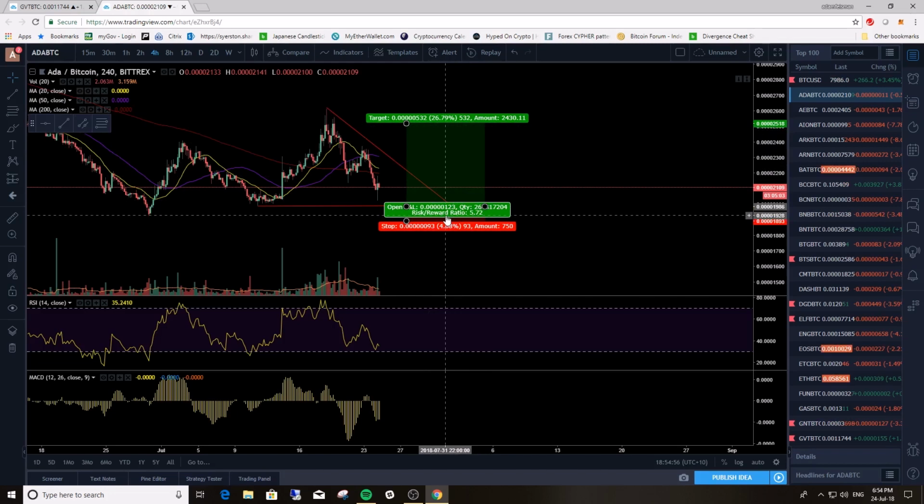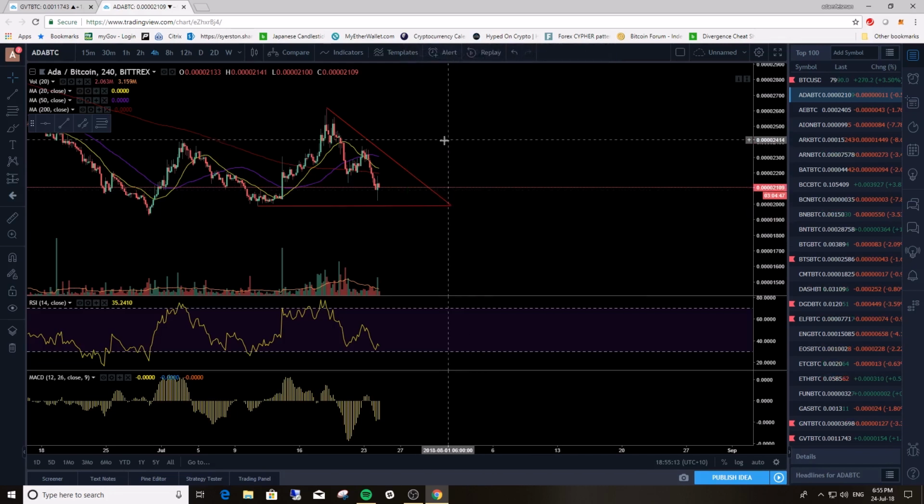reward ratio. Now I'm going to do a video in the future which ties in a bit more with the psychology of trading and risk to reward, and I'll focus on these a little bit more at that point. I just wanted to show you how we get this set up on our trade setups. Now one last thing before I sign off.